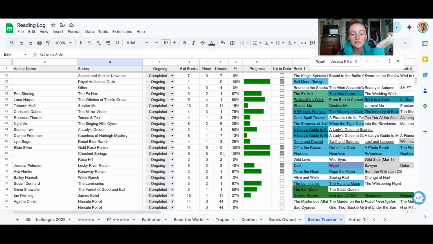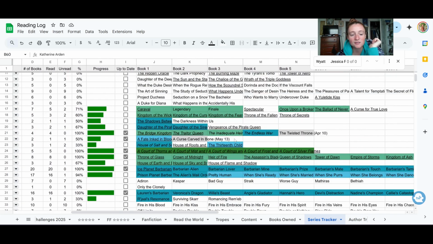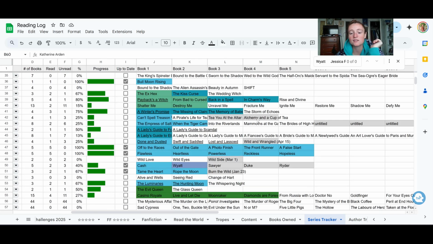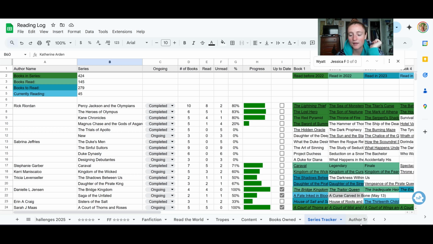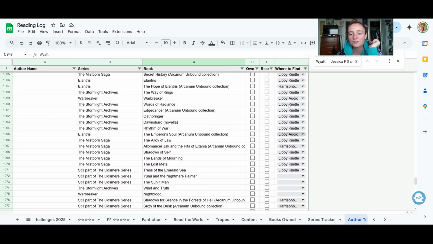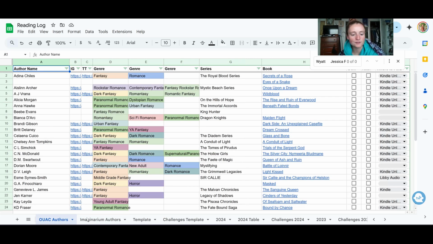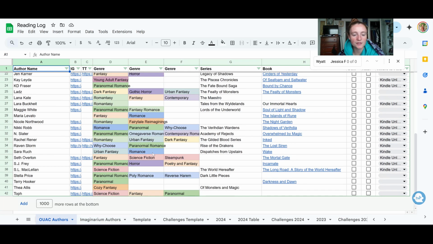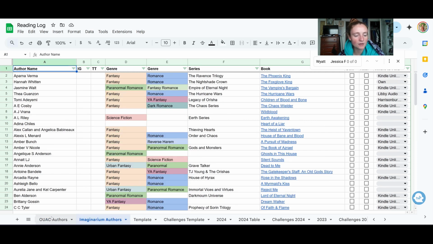This is what my series tracker looks like right now. You can see that there's some series that I haven't even started yet and some that I am pretty good on. You can see some of my anticipated releases that are all gray. They're pretty easy for me to find. My author tracker, you can see I haven't filled out where to find for most of them, but I do have quite a lot of authors in here. These are other sheets that are not included in your template because these are special for me. Maybe I should include this. Let me know if you want this in an update. But it's just really, I have two that I'm going to, right?